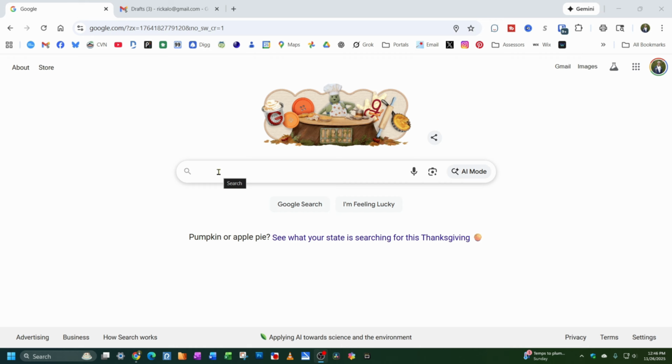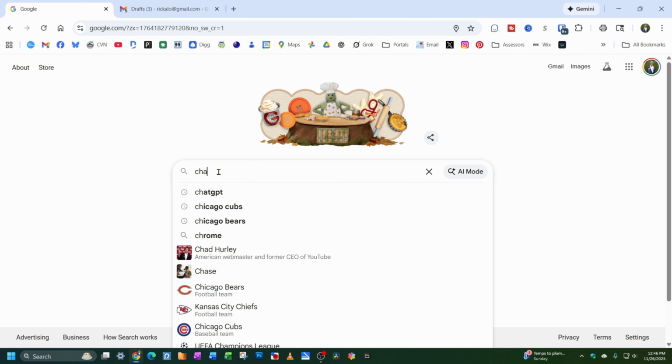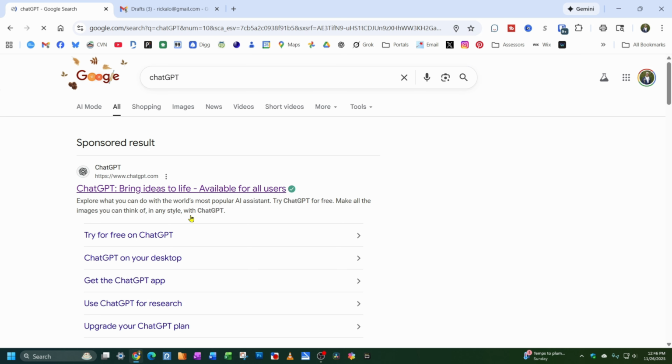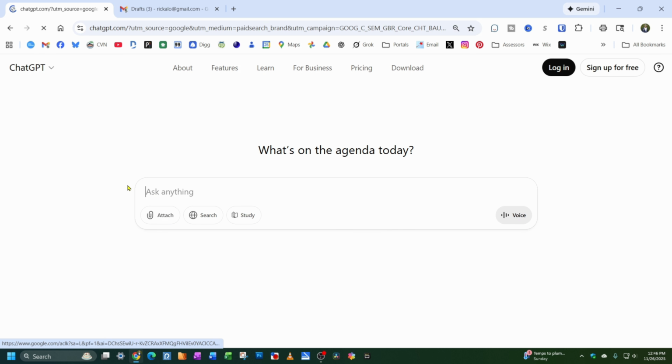So what I do is I go to the center bar and type in ChatGPT, which you can see there's all sorts of things to pick, but I'll just hit enter. And you can see the URL for ChatGPT is chatgpt.com. So if you just want to type that in your browser, that will take you right to the page that you see right here. And this is the general login page for ChatGPT. Very simple, but it's all you need, as you'll see as we go on.